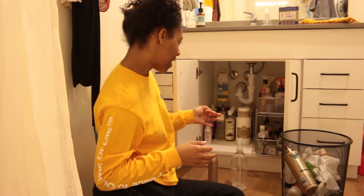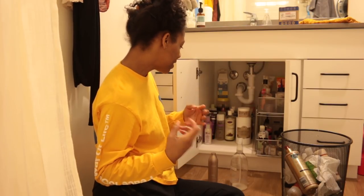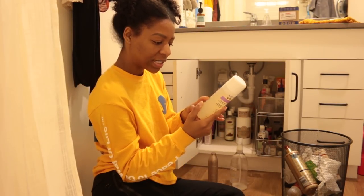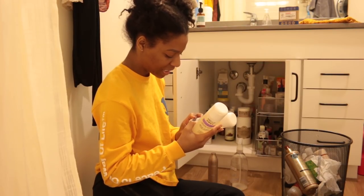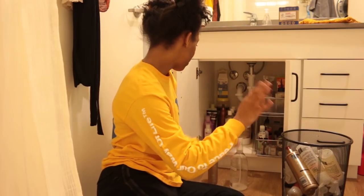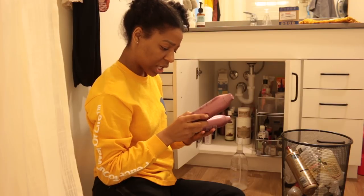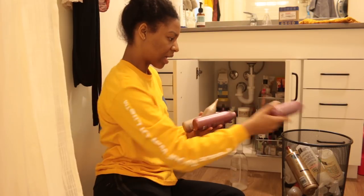This deep conditioner by The Mane Choice — I actually really like this and I put it in my DIY deep conditioning treatments now. I'm almost done and it still looks a little cluttered. I think I'm just keeping things imagining I'm going to use them in the future and I really need to just get rid of them. I check the ingredients: water, glycerin, hydrolyzed corn syrup — definitely not. Water, cetearyl alcohol as a second ingredient, shea butter, chloride, triglyceride, glycerin, sweet almond oil, stearic acid — no.